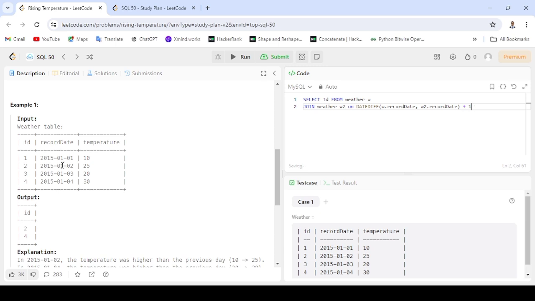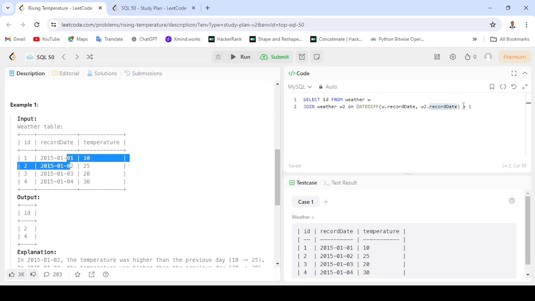For example, this is 2nd Jan and this is 1st Jan, so if we subtract the record date of the first table from this record, we will get 1.